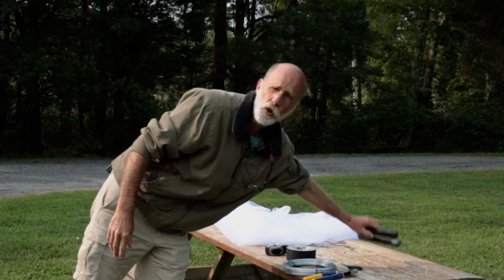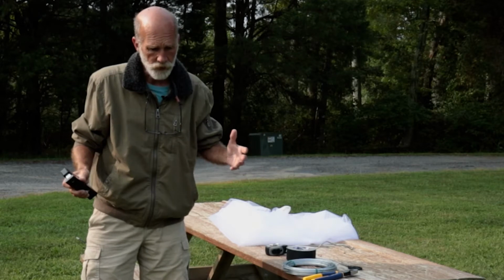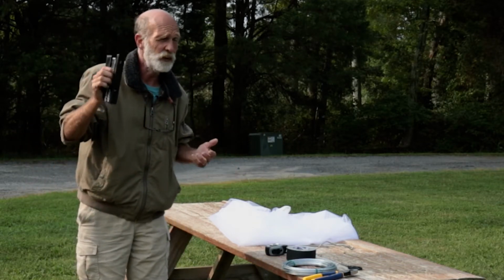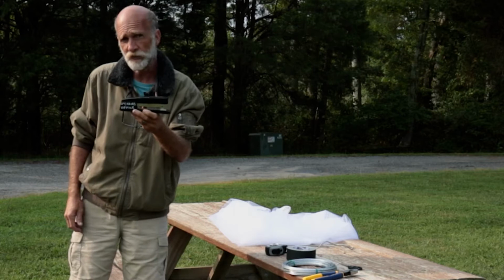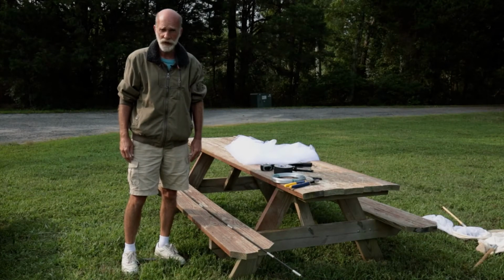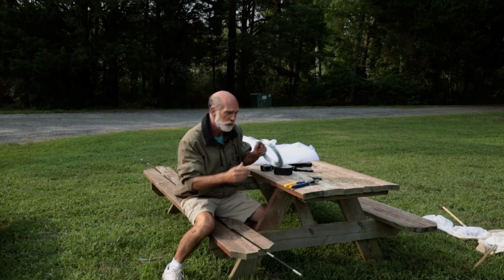And if you have a sewing machine at home, ideally that's the way you would assemble this, with a sewing machine. However, we don't have one here, and it's even faster and easier with just a stapler. Instead of sewing your fabric together, you can staple it together. It won't last as long, it won't look as pretty, but it does the job well enough. All right, if you're ready, here we go. So, the first thing I'm going to do here is I'm going to make my circle.